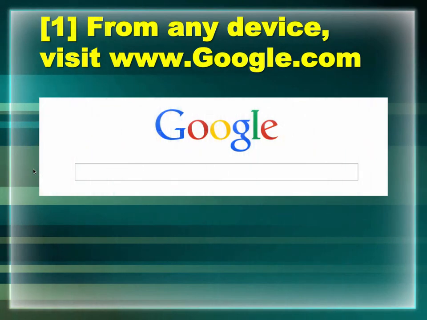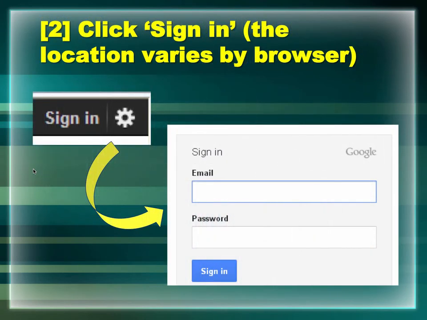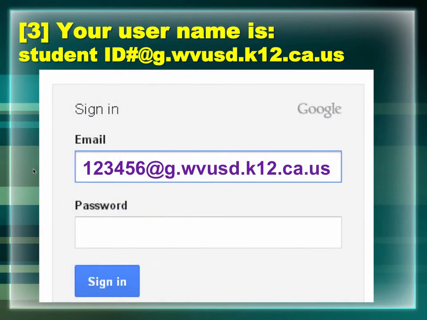Everything is done through Google because this is a Google Chromebook. You're going to sign in. You'll have a sign in. If you can see, this is kind of small, but it just says username and password. Your username is just your student ID. If you know your student ID, then you should know your username. You should never forget it. The only thing that you have to add in, the second part, is @g.wvusd.k12.ca.us. I know it's long. I know it's weird. I'll have it up here so you can understand that.